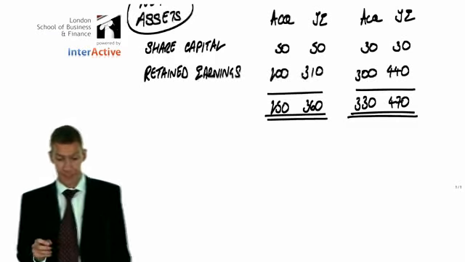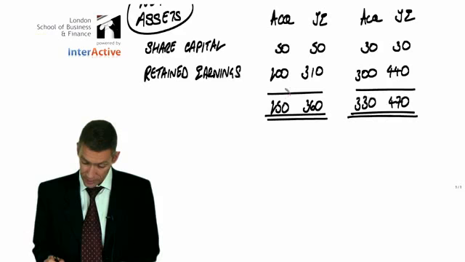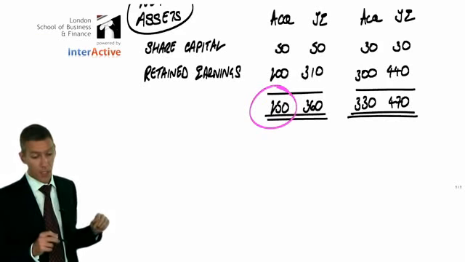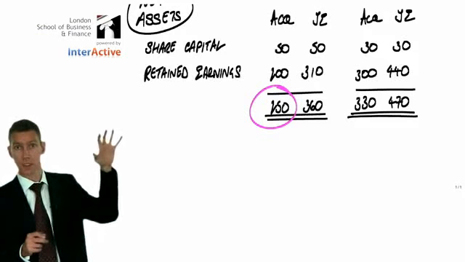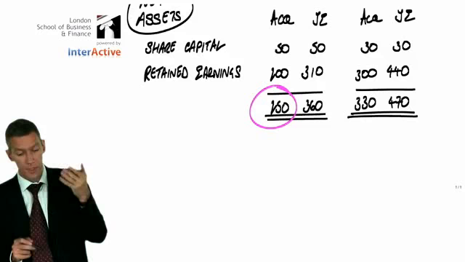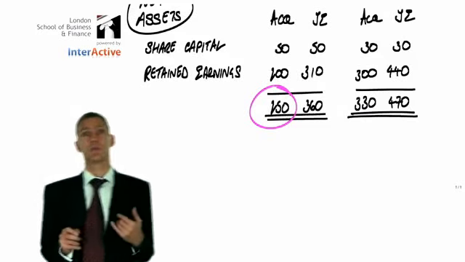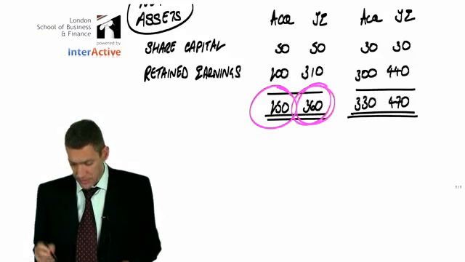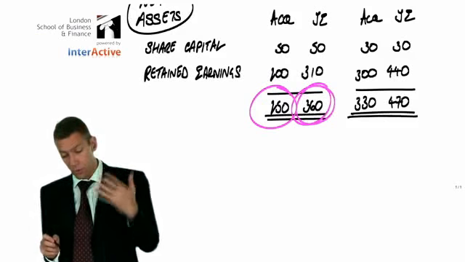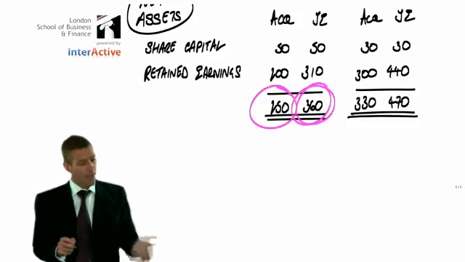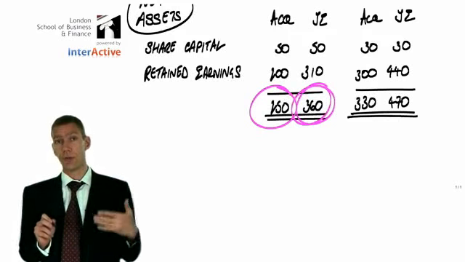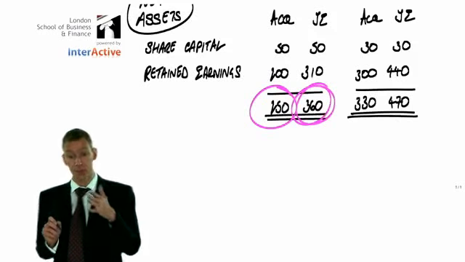Now, the main purpose for calculating these net assets is in order to give us this figure here, this 250. That's the most important figure. That's the size of the net assets at the point of acquisition. We're going to compare the consideration at acquisition to those net assets at acquisition to give us the goodwill in just a moment. But there's actually 3 figures that we can get from this schedule. The first one is the goodwill, which comes from the 250. The second one comes from the 360. Now, the 360 is the size of the entity at the year end. Now, we have absolute control of the entire entity, but we only own 80% of it, as you can see from the balance sheet. And therefore, the other 20% belongs to the non-controlling interest. Okay? So we can get the NCI from the 360.